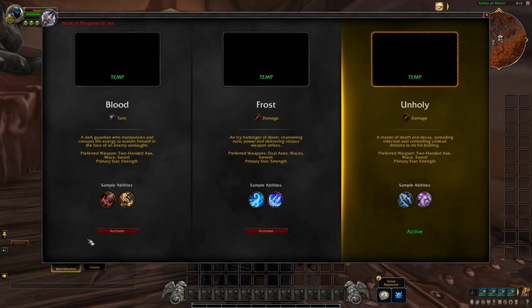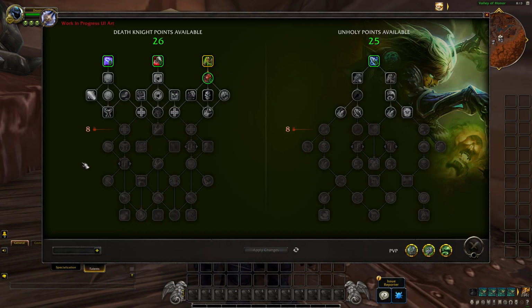We are spec'd Unholy. We've got our talent tree up. We get Raise Dead by default, which is probably good because we're going to be able to upgrade it since we're Unholy. This is the spec I've had the least playtime in, but I started playing it pretty significantly in Shadowlands. So I'm excited to see what's available here as we get into things.